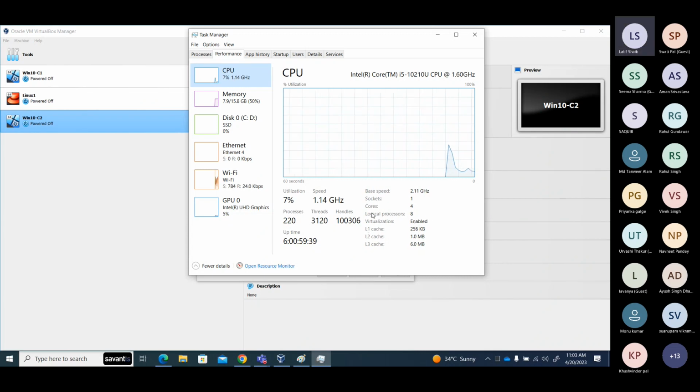If this virtualization feature is not there in my processor, I can't create these virtual machines, frankly. This comes in the BIOS, under CPU features, where you have to enable it. By default in my PC, currently it is already enabled. Sometimes you have to enable it manually, sometimes it is automatically enabled. So virtualization is enabled.